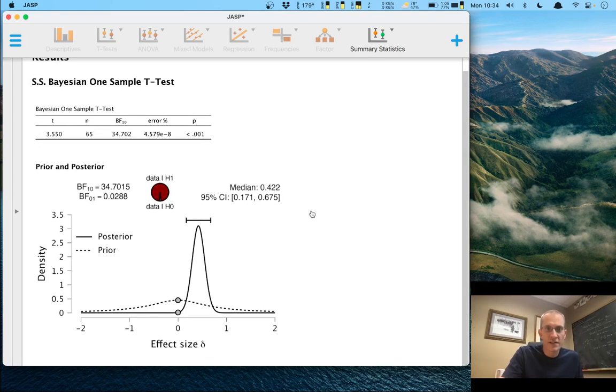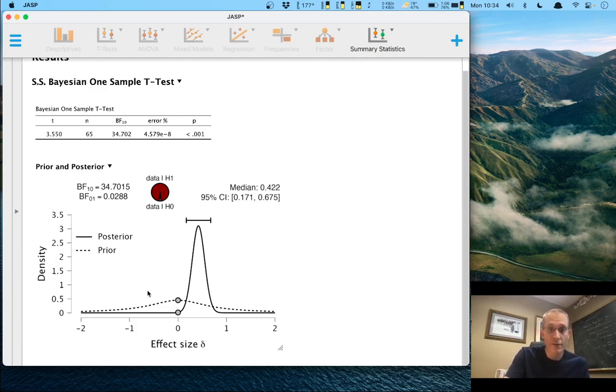Okay, so let's walk through this. Once again, it gives a very nice representation of your Bayes factor, both in favor of the alternative and the one that's cast in favor of the null. Remember, these are not different. They say the same thing. 34.70 is just the reciprocal of this number right here. It just reports both of them. Got your pizza plot saying the data is way more likely under H1. We also have some estimation stuff here. We have the median of the posterior distribution for delta, and then the 95% credible interval on that distribution.